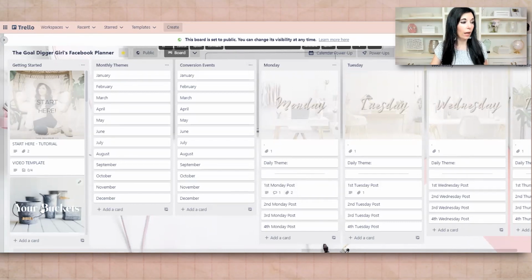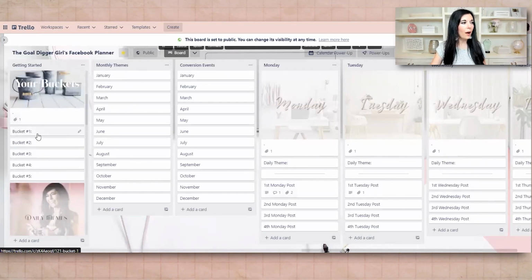For today's training, we're going to get into content creation with your personal branding buckets. So how this is going to work is you are going to come up with 5 buckets that are going to round out your social presence online. And this is what we call the personal brand, because people need to know you, get to know you, build up that know, like, and trust factor. And part of this is coming up with types of content that you're going to share that's really going to shape who you are. But also it allows us to work in what we sell without selling to our audience.